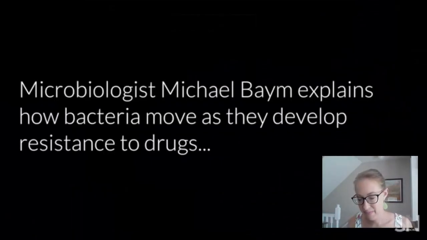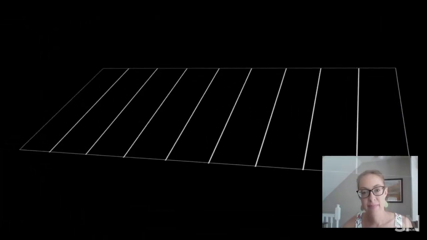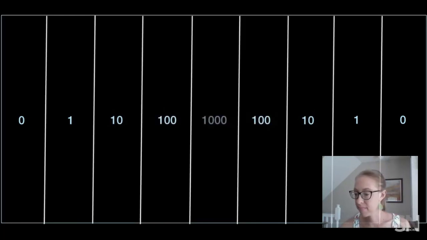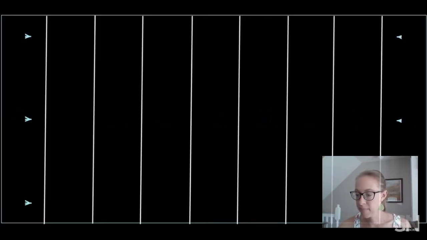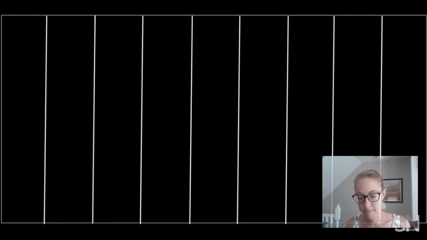So what we ended up building was basically a petri dish, except that it's 2 feet by 4 feet. And the way we set it up is that there are 9 bands, and at the base of each of these bands we put a normal petri dish thick agar with different amounts of antibiotic. On the outside there's no antibiotic. Just in from that there's barely more than the E. coli can survive. Inside of that there's 10 times as much, 100 times, and then finally the middle band has 1,000 times as much antibiotic. And then across the top of it pour some thin agar that bacteria can move around in. The background is black because there's ink in it, and the bacteria appear as white.